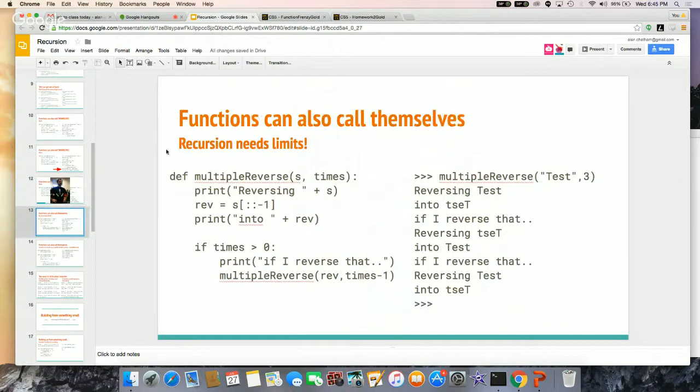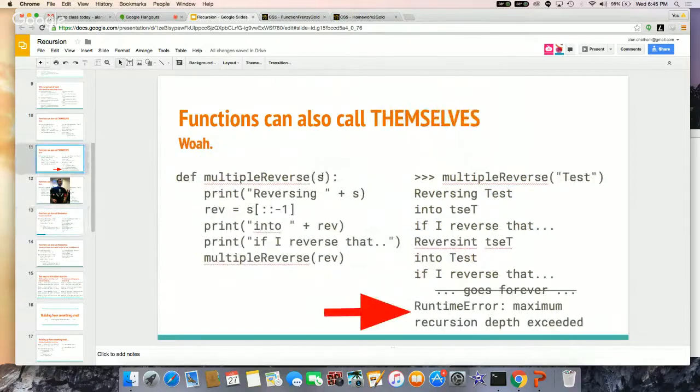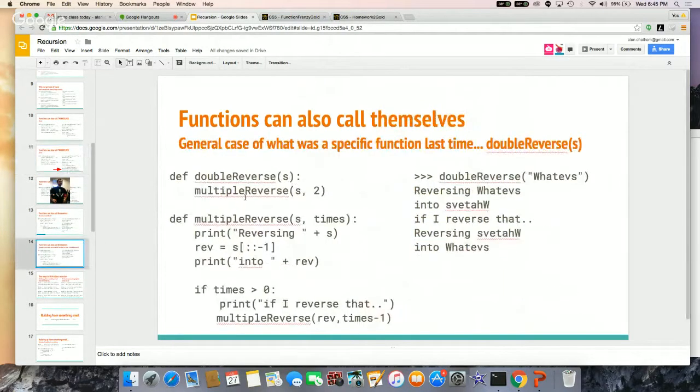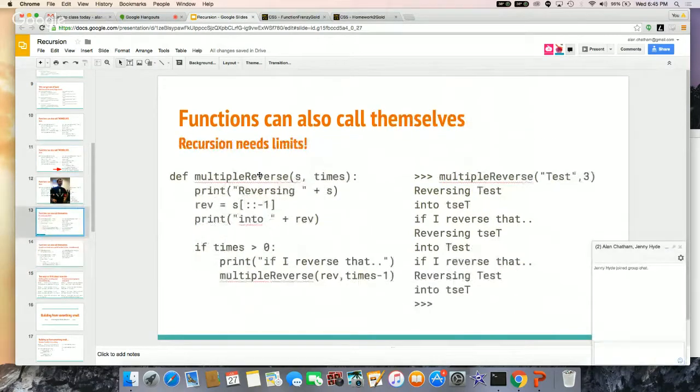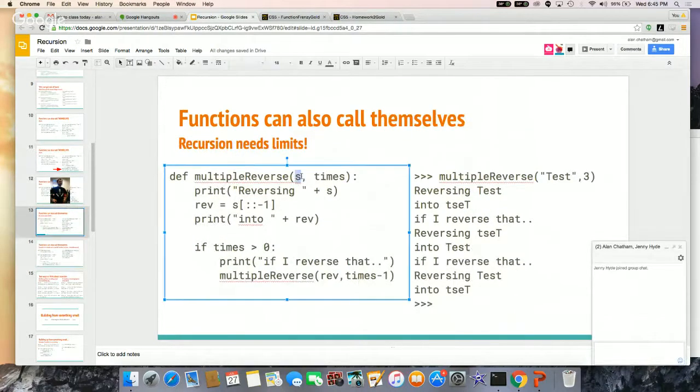So this process of a function calling itself is called recursion. It's because the function is recurring, but we need to have a limit on it. Whereas we had this function multiple reverse, which just took in a string, one of the ways we can limit it is to have this function take in a string s, but also the number of times that we want to reverse it.